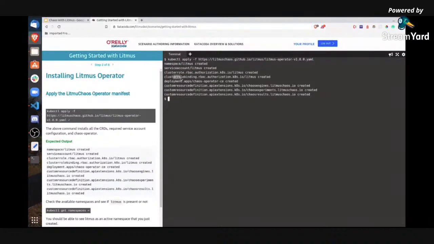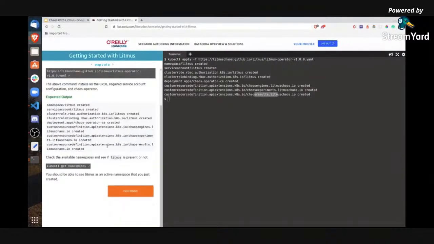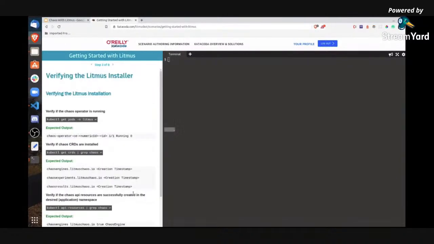We can do that by clicking on this, and this should happen very quickly. It created all the different service accounts, the RBAC, and the role binding. So they are RBACs, and the three custom resources, as you can see: chaos engine, experiments, and chaos results. Now we can verify if the Litmus namespace has been created by doing kubectl get namespace, and you'll see Litmus has been added. If you had done it previously, you would not see Litmus there before, but now that we have installed it, we can see Litmus. Let's continue to the next step.